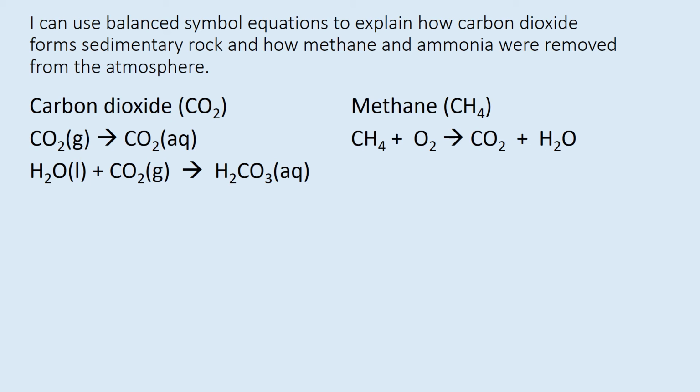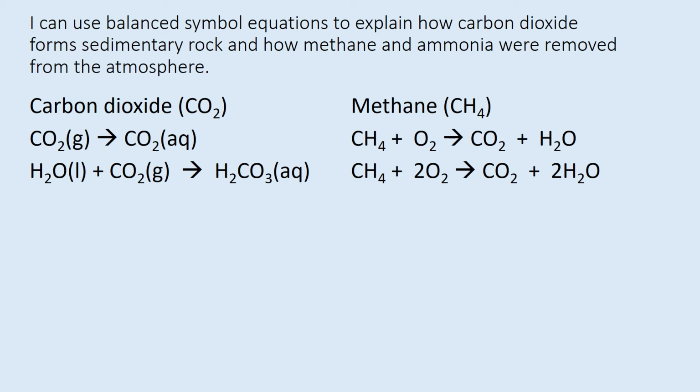Now, if you haven't done so, that needs balancing, so that's about to appear. See if you can have a go at balancing that. And just like before, the method is: number of carbons, same, don't put anything there. Hydrogens, 4 there. Basically, you need to half that number and stick it in front of here, so you put a 2 here. And then count the oxygens. And that should give you this. So that's how methane was removed.